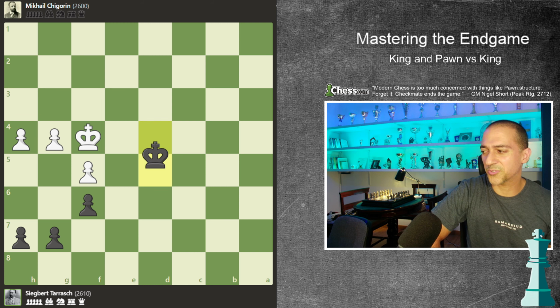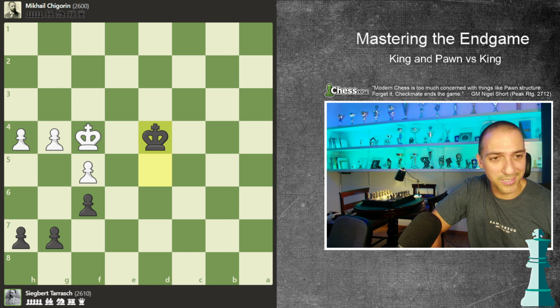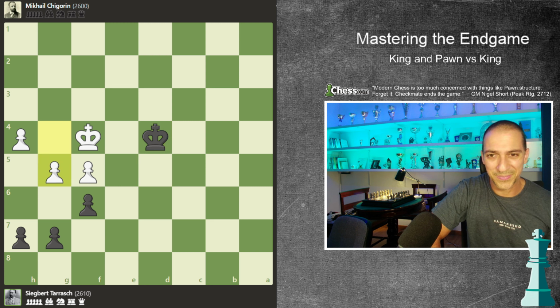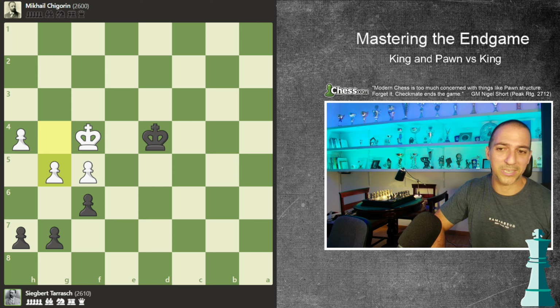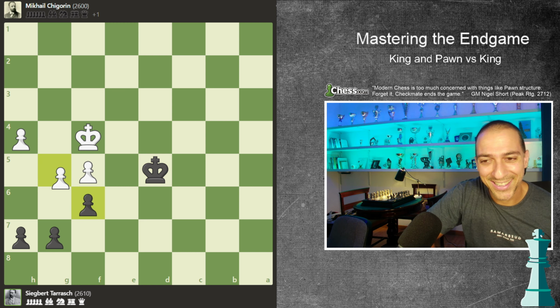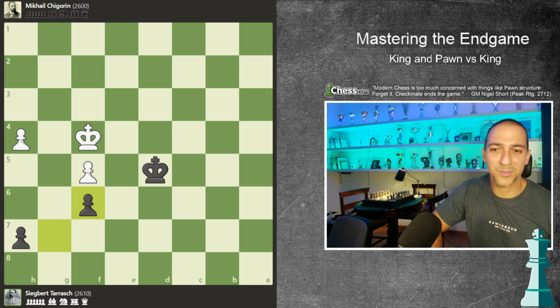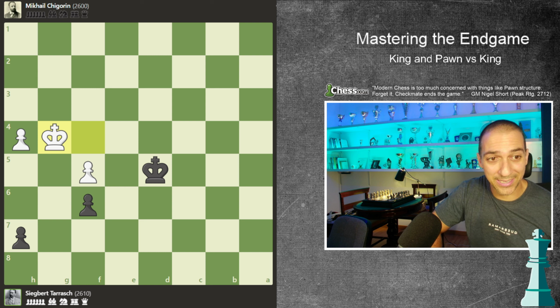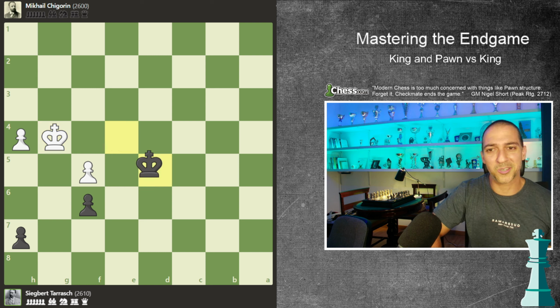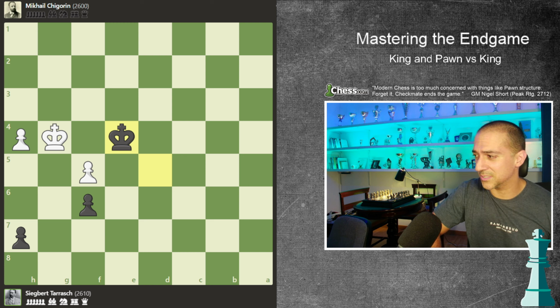So here h4, and now opposition. Natural again. It looks like black isn't doing anything, but one of the key concepts of the endgame is that I want to reach the central squares with my king. And are you seeing? This is the center and my king is in the center. So it's difficult to defend this position with white. So again, king and takes. And the problem is that the black king is very well placed. So now I do opposition again, and this game is completely lost.